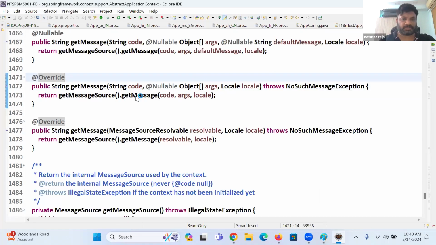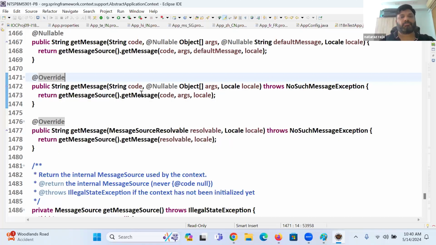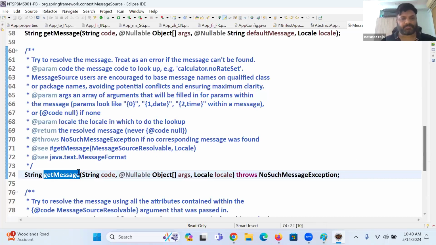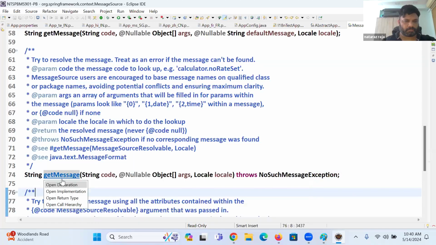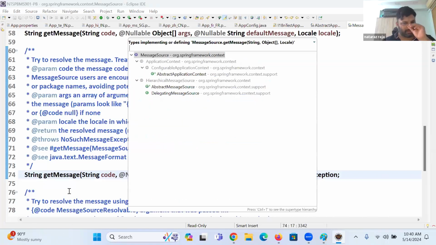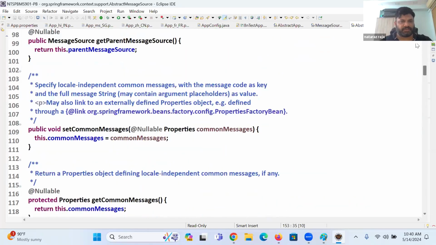AbstractApplicationContext. Somewhere you can see that it is having a fixed bean ID.